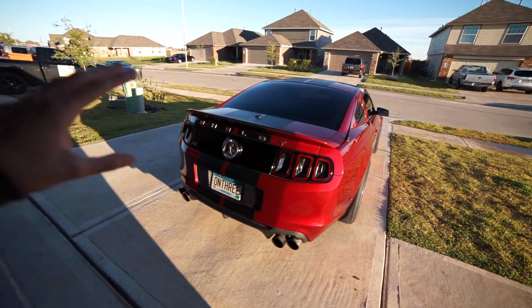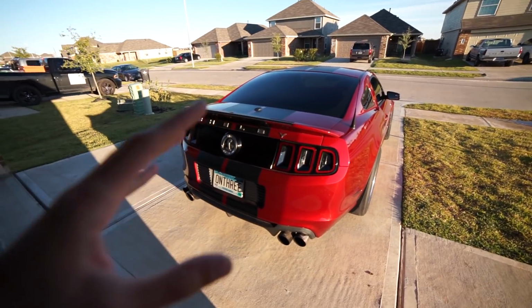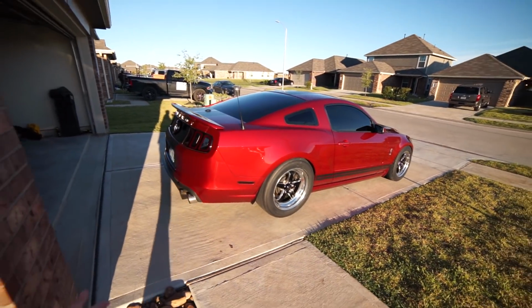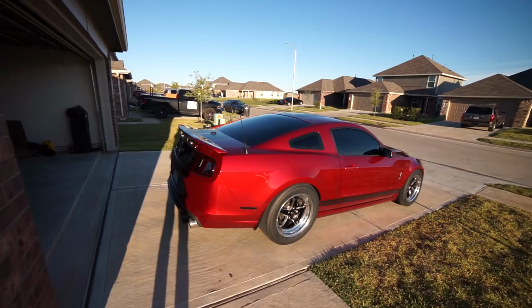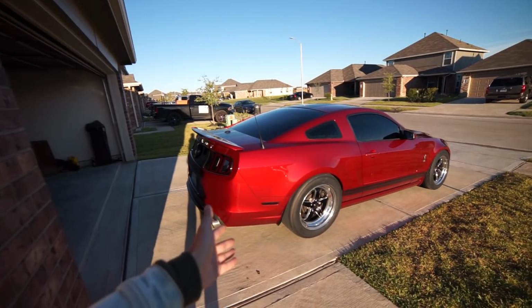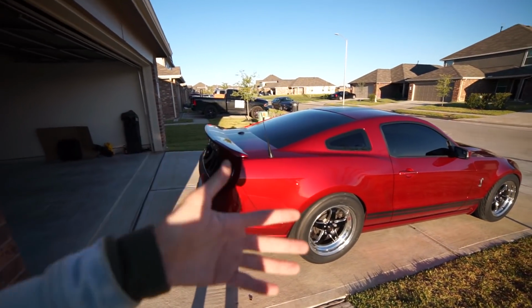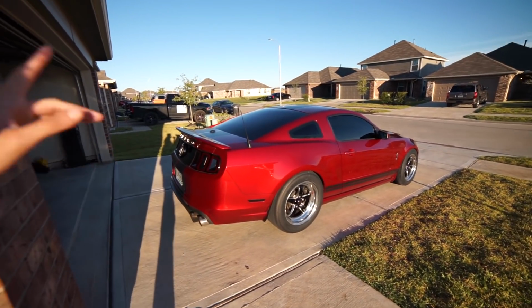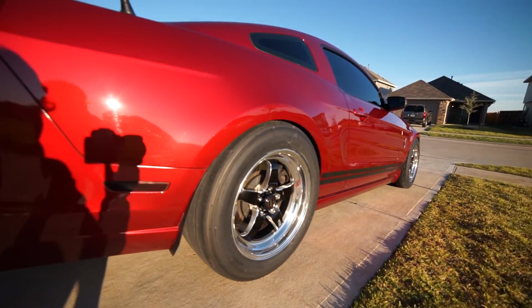It's been a little bit since I filmed this morning. I ended up washing my car a little bit, just a quick wash. I mean, she's looking way better than earlier. But I just wanted to film in this video a couple pulls with the new wheel and tire setup. And yes, she hooks. I literally only went from second to third and took it like halfway into third. I didn't even want to go into fourth. So we just wanted to see if these right here could lay the power down. And definitely lays the power down.